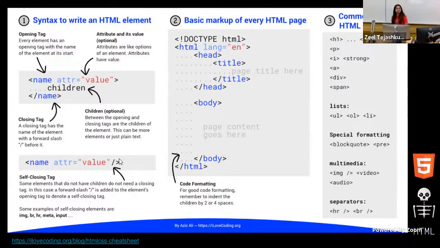The purpose for those kinds of tags is sometimes you don't really want to define any children inside of your parent tags, so you just end it right here to make the code look cleaner. There are also some kinds of tags that don't need closing, which are generally written in that format too.